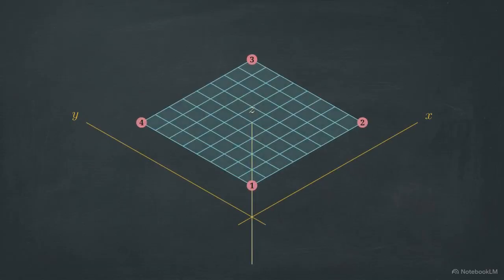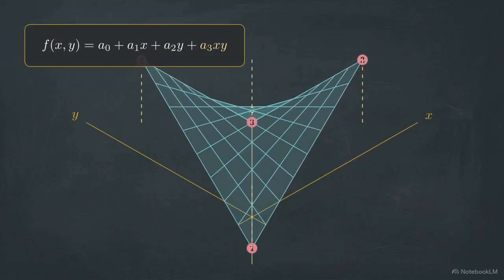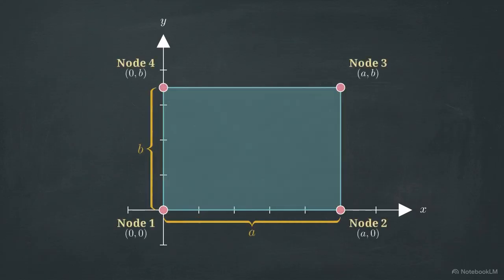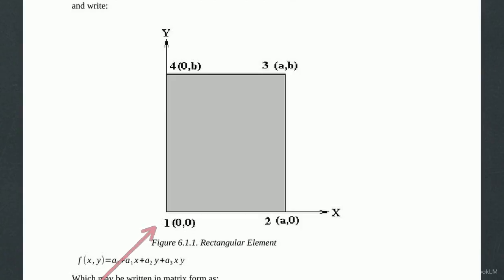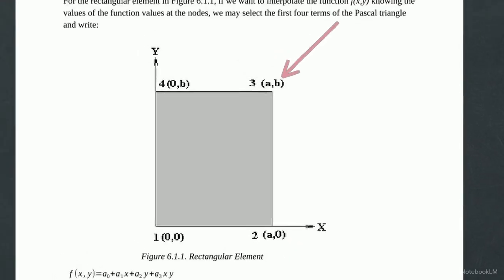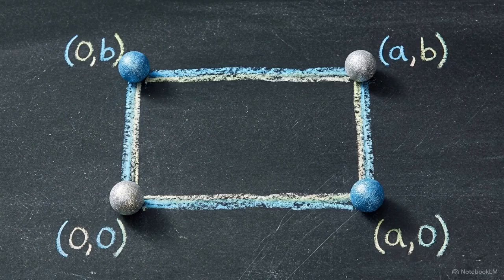Moving from a line to a continuous plane requires replacing straightforward linear paths with bilinear polynomial interpolation. This alters the underlying geometry of the element. We start by placing a generic four-node rectangular element into a standard Cartesian coordinate system. Looking at the bottom left, we anchor node 1 at the origin point, 0, 0. Moving along the x-axis, node 2 is at A, 0. Up in the first quadrant, node 3 sits at A, B. Finally, node 4 closes the rectangle at 0, B. Establishing these four absolute coordinate pairs provides the mandatory physical boundaries before any polynomial equations can be applied.